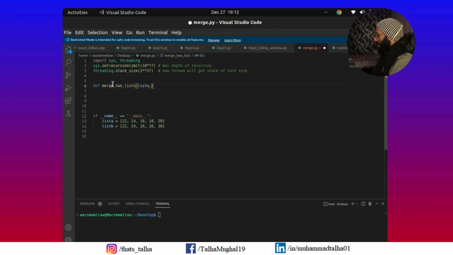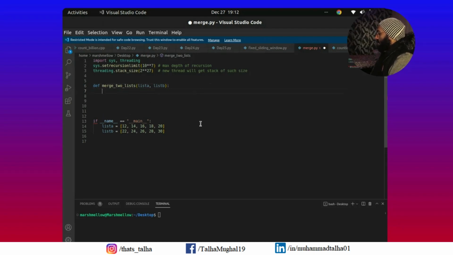I will give list A and list B. You can use any argument names here, but I'm just going ahead with the same list names. So we have created a function, and now we have to write the body of this function, right?